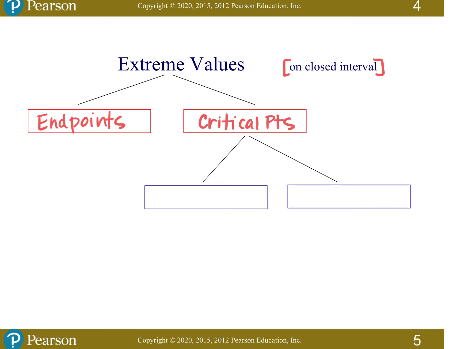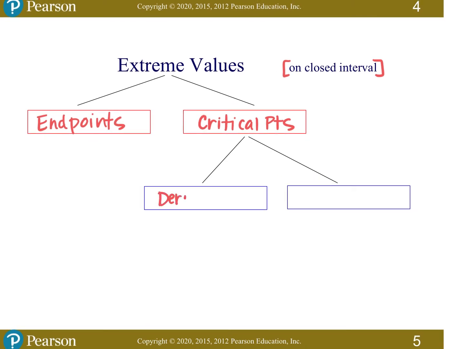And there are two kinds of critical points that we could find them at. One are critical points where the derivative is 0. And that looks like this or this. Those are places where you have a maximum with a rounded top or a minimum with a rounded bottom, and the derivative is 0 because they have horizontal tangents right there at those places. So that's one kind. The other kind is when the derivative is undefined. And that's what Jeffrey was talking about, corners and cusps. That could be at a corner, like that, or it could be at a cusp, like that.